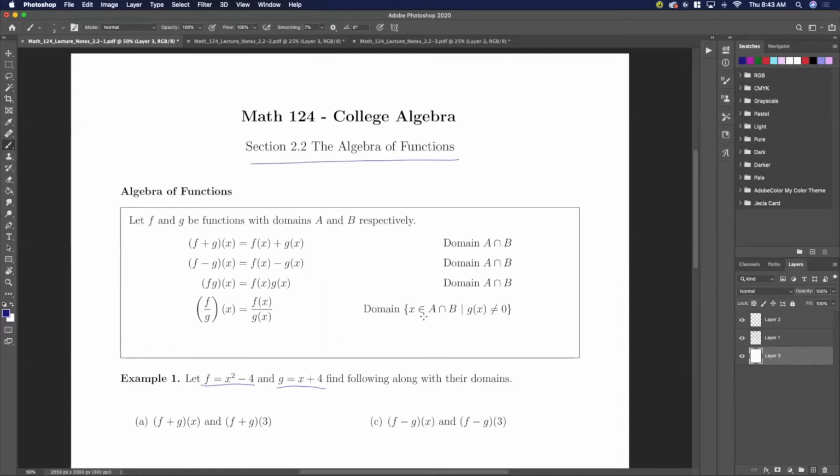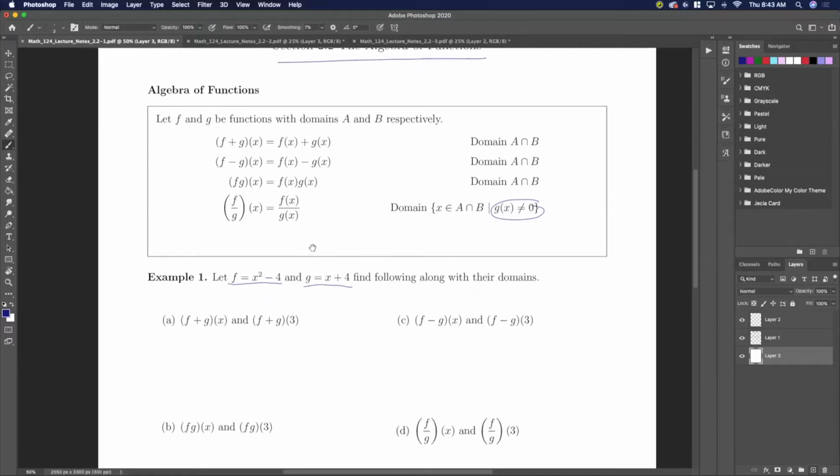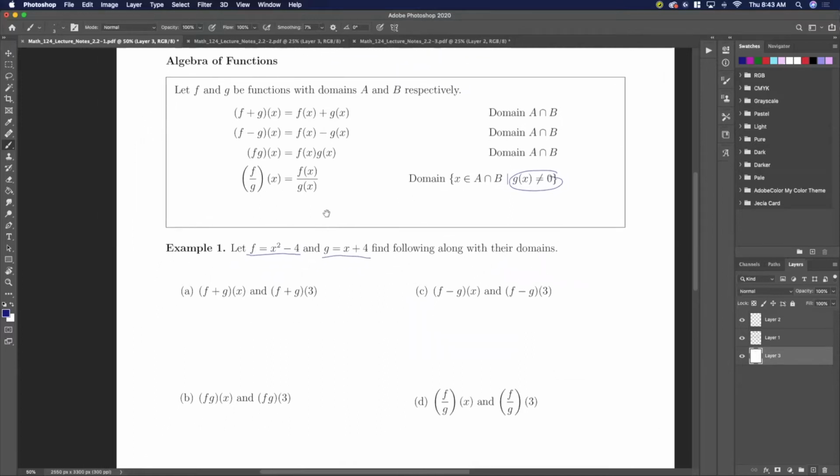We can also divide functions, but we also have to make very clear that g, our function on the bottom, is not 0 because we can't divide by 0. So let me slowly work through an example. This makes more sense in an example than everything else. So let's first deal with the domain. What's the domain of f? Let me explain it in an example, and that should help.